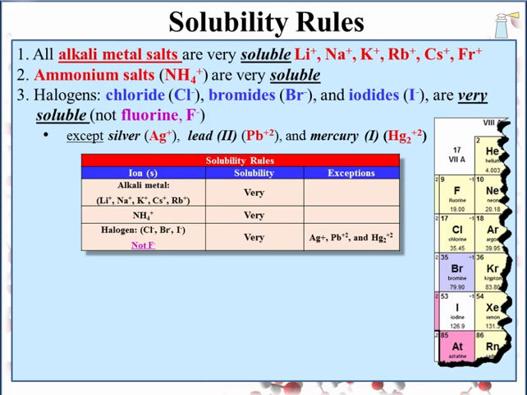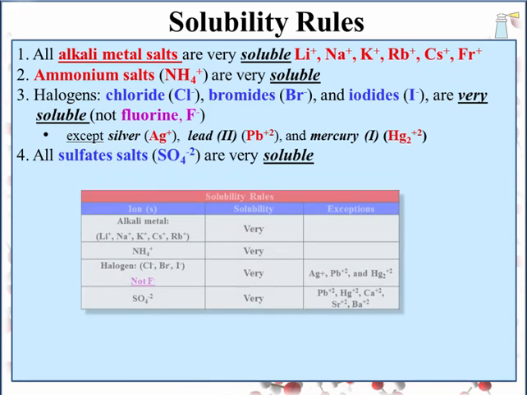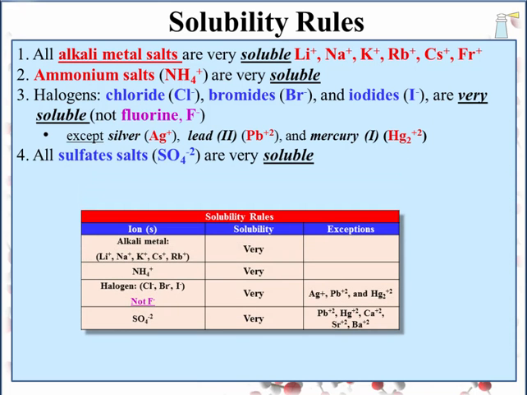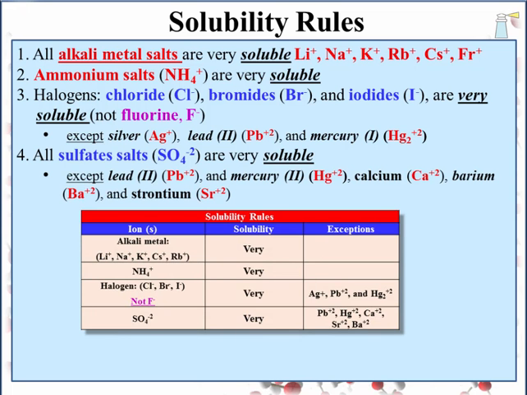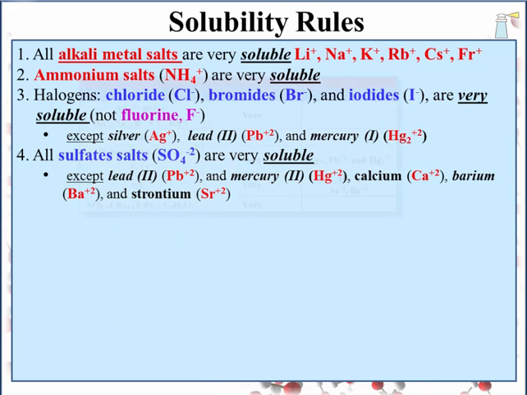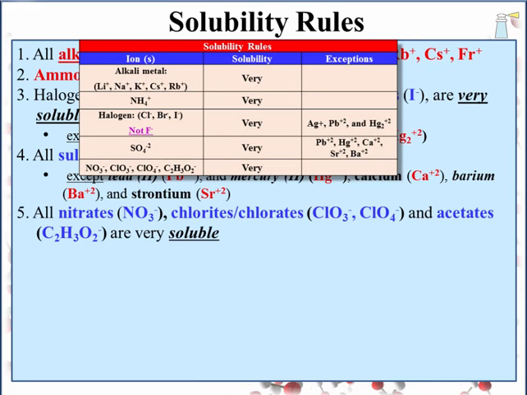As for the polyatomic anions, sulfate salts, SO4-2, are very soluble. All except the salts with lead 2, mercury 2, calcium, barium, and strontium. The last 3 are cations from atoms in column 2 of the periodic table. These alkaline earth metals form +2 ions. Many of the single-charged polyatomic anions form soluble salts. There are salts with nitrate, chloride, chlorate. Also, the larger acetate ion forms soluble salts.